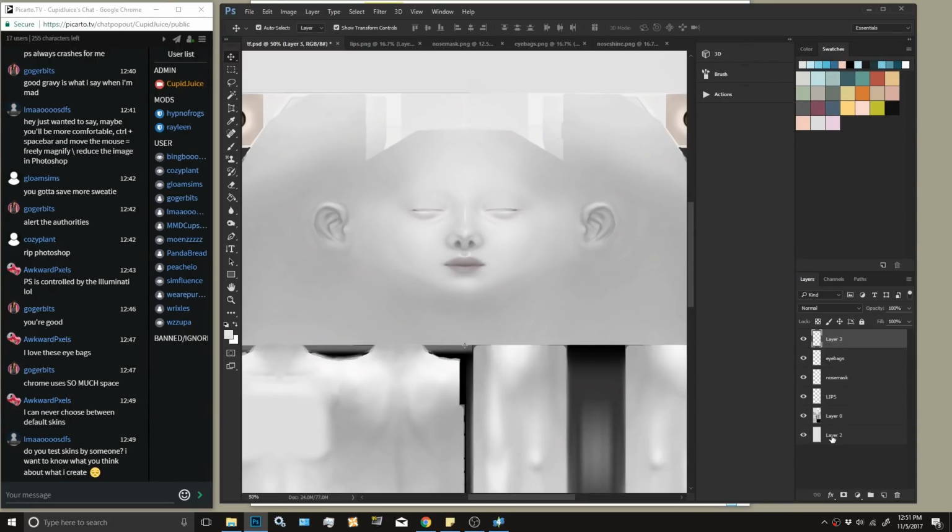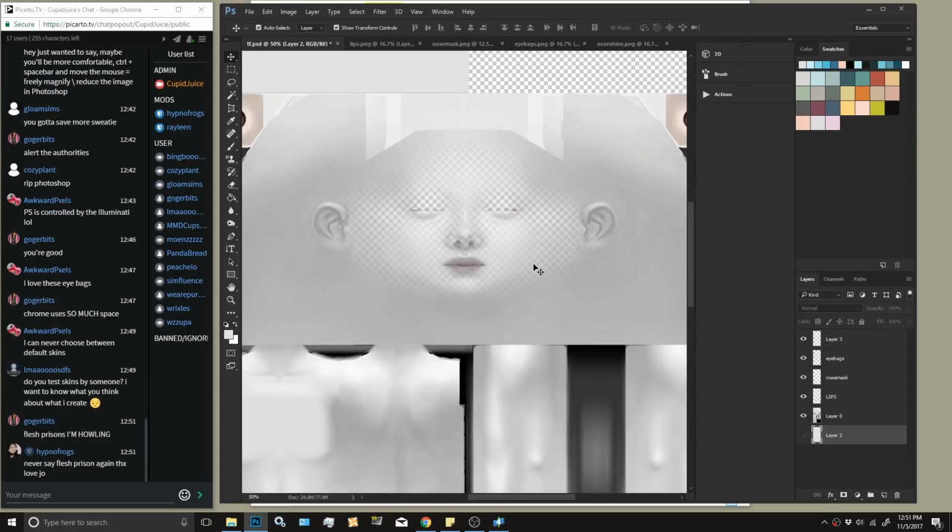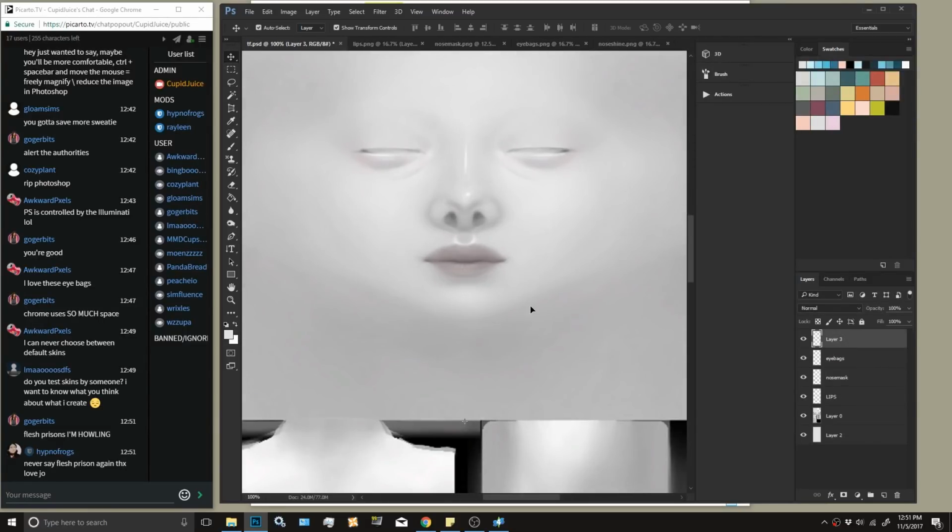But keep in mind that if you hide the base layer, it is transparent. So you would have to rely on EA skin to fill in these gaps, since it does highlight some areas of the face. So it could look kind of odd depending. So that's up to you entirely. But I'm gonna unhide this really quick. I'm only going to use the nose shine, but I might as well kick down the opacity a little bit. Okay, let's see.